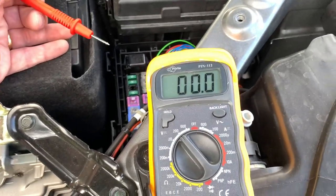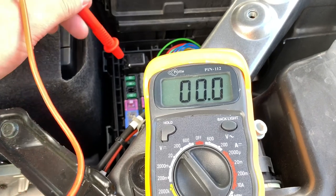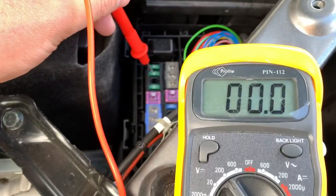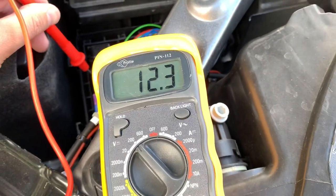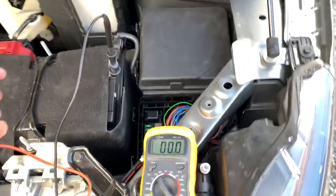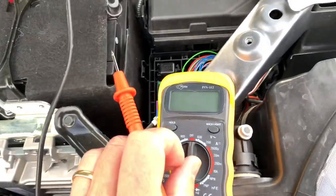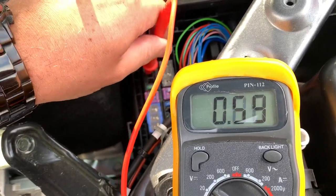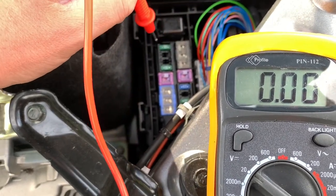So as in all my videos, I like to show exactly what I'm doing so that you not simply copy, but you know what you're doing as well. So I set my multimeter into the right position, and I will test if I get any current. So there you go, and voila, it is a permanent continuous fuse, so we can tap it off. I will do a second test now in order to see what side of the fuse is wired. Is it the left side or the right side? So it is that side.